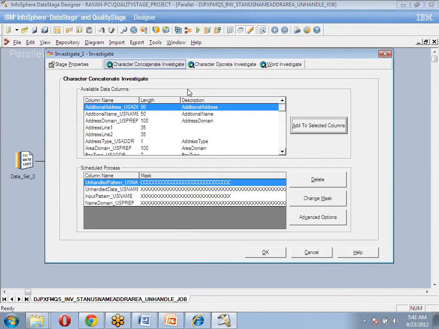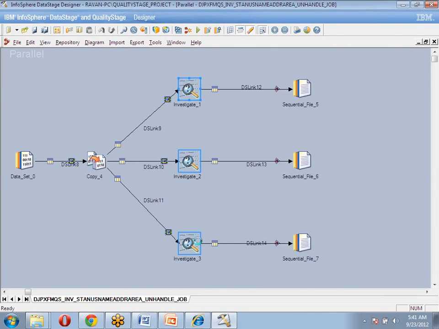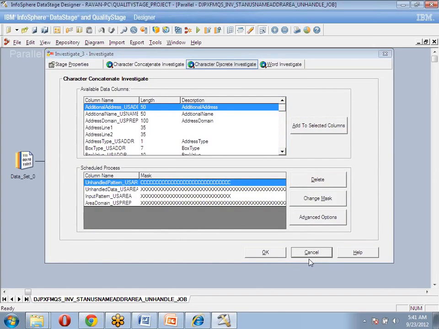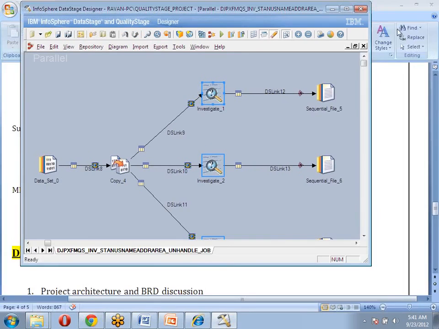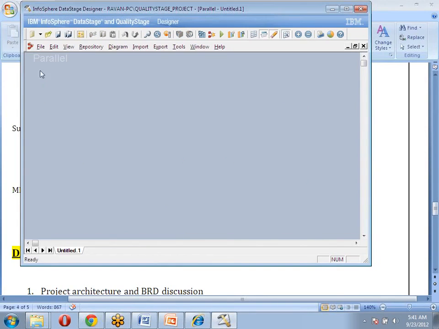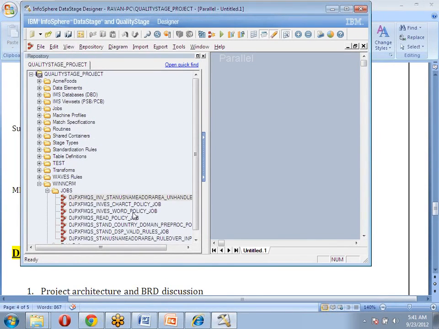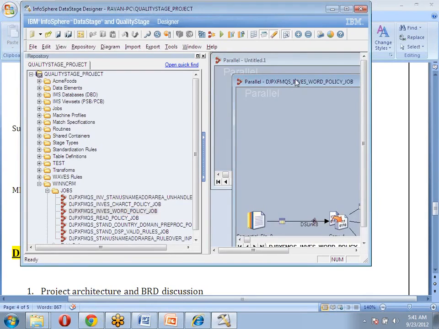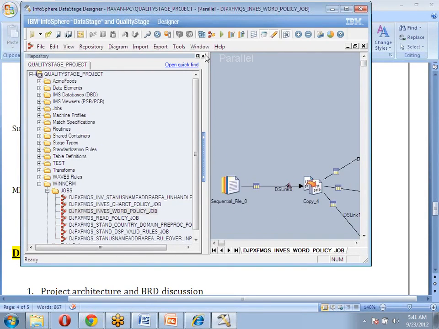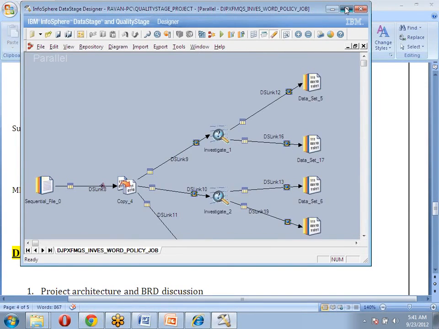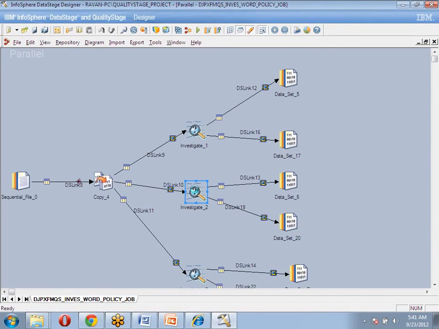These quality stages have some rules, and those rules we are going to follow in a job. If you open any stage, there are rules. How to design the job, how to execute and process those things, and what kind of process we are going to implement here, those details we are going to discuss.